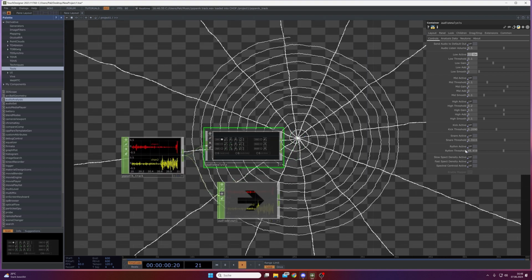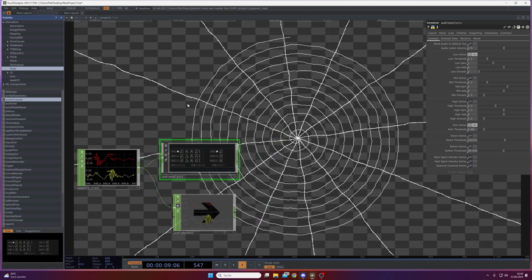In this container we need to set the kick active to on, and then for my sound I set the threshold of the kick to 0.06. This depends a little bit on your sound and how intense you want the kick to be detected.